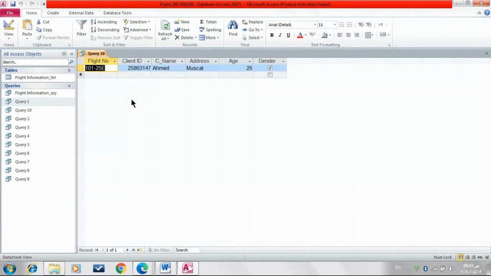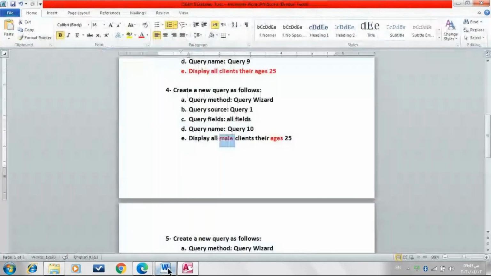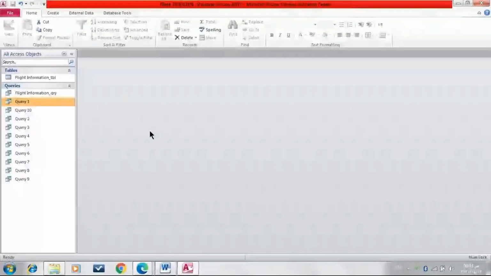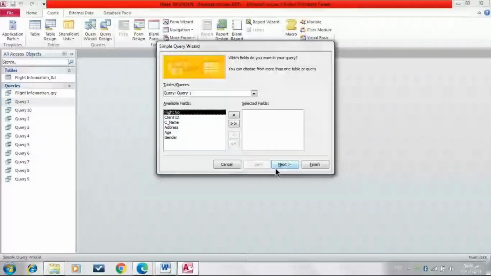Then let us move to the next one. What do we have? We have one more query with again two criteria. Let us first get the query from the create and query wizard. This is okay with us. We need to select the source. Next, we have to decide which columns, unless they are selective.